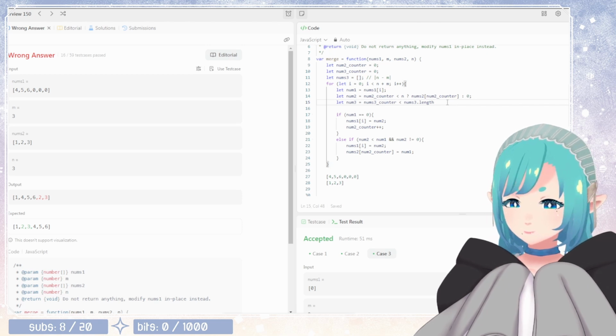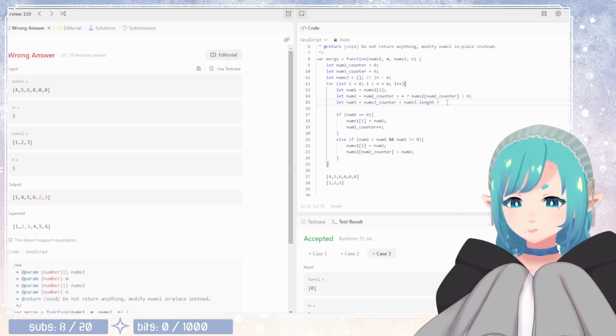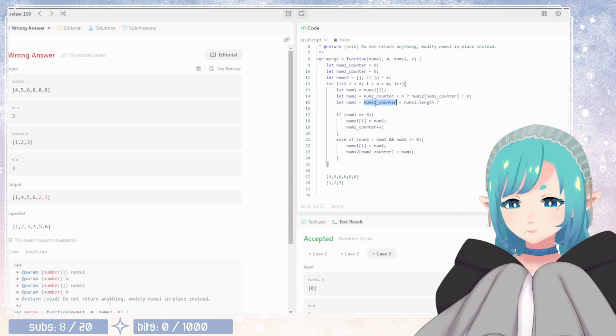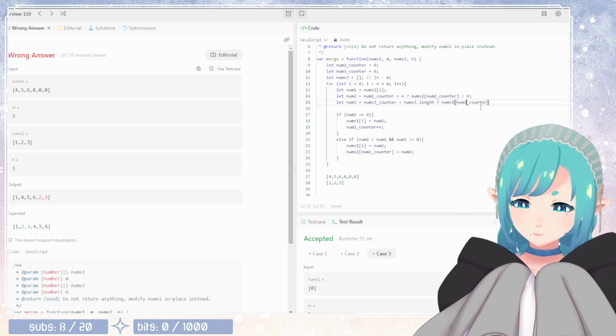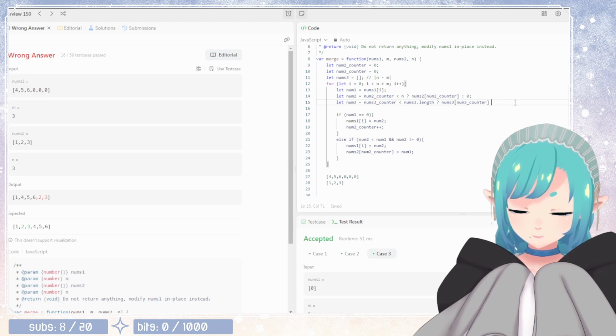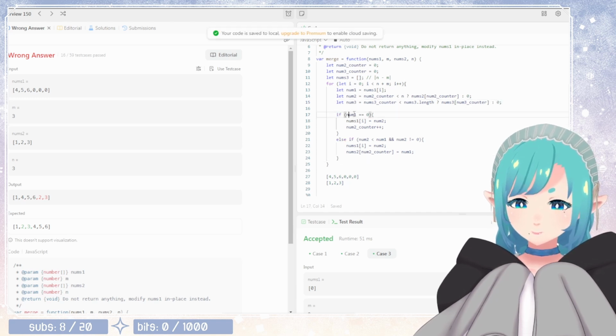Yeah, it's the length. Okay, so that'll change every step, so that's fine. So if it's less than, right, 0. Okay.